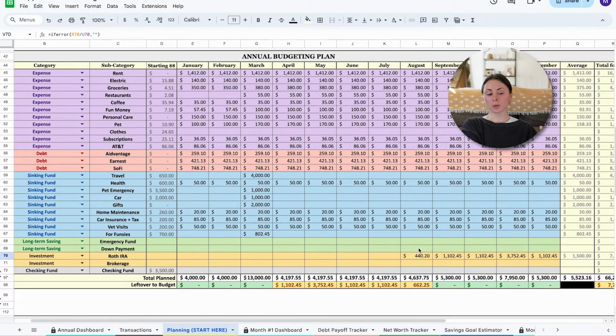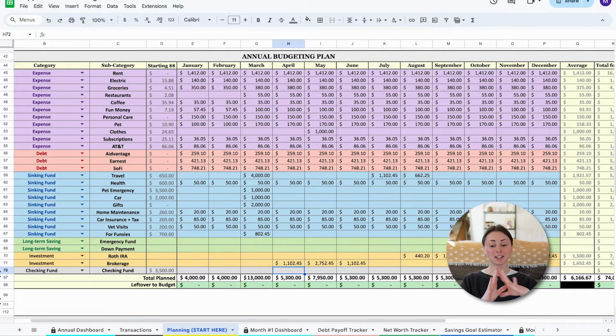I'm not sure if I want to do more down payment money. I'm kind of torn. So as of right now, I think what I'd prefer to do is put a little bit extra into my travel and then fill the rest into my brokerage account. And actually, I don't have anything for clothes, and I know I want some clothes. So I may do $1,000 here for clothes, and then the rest will go into the brokerage. Okay, so now everything is zeroed out. I have nothing left over to budget.